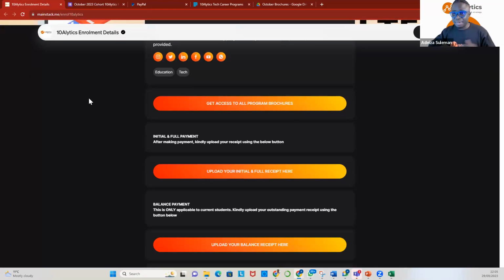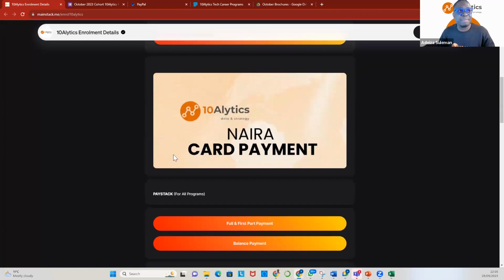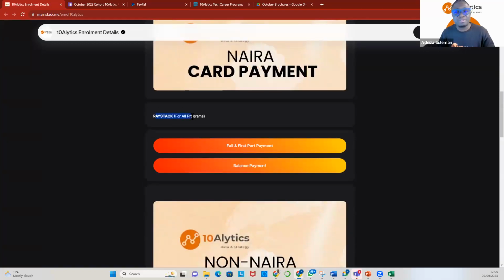Now, for my Ghanaian brothers and sisters, or for those in Cameroon or in Rwanda, you would ask the question, how do I make payments? Simple. You can either make payments using the PayPal option, or you can make payments using the Paystack option for Naira. It does the conversion for you automatically. Okay, the preferred mode of payment for the Ghanaians that join our programs is the Paystack option. The Ghanaians always use the Paystack option.